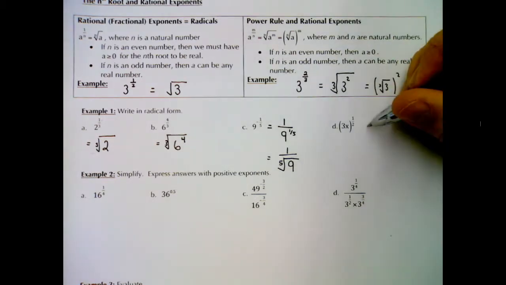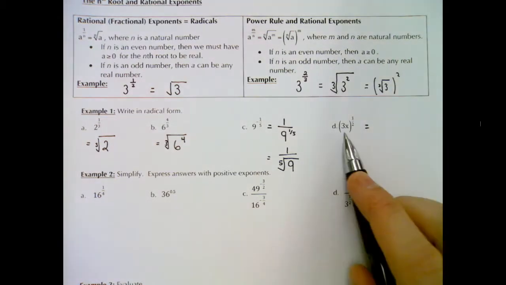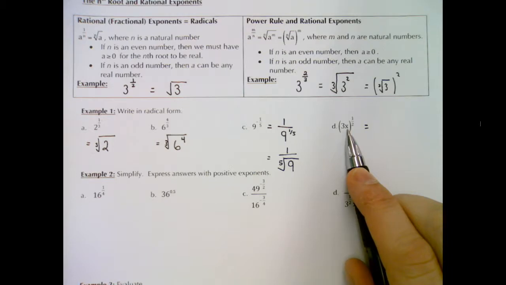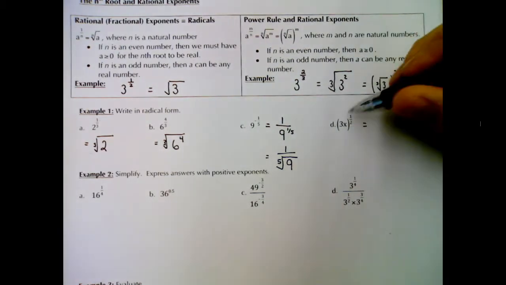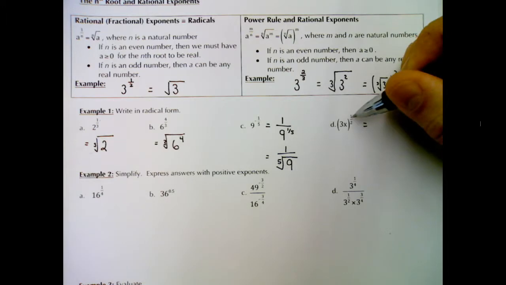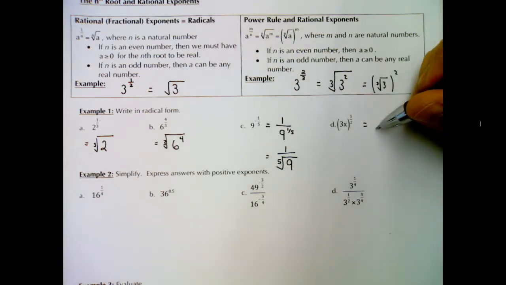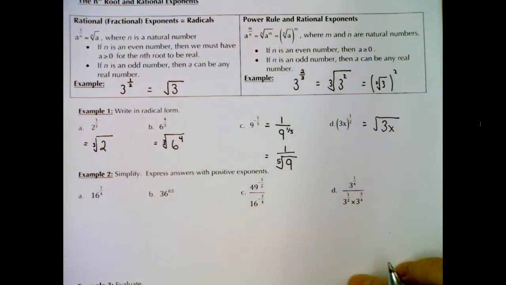Last example, this time we have a coefficient as well as a variable. How does this work? Well, same way as all the other ones. Just the base is now 3 to the exponent x. So the exponent on 3 to the exponent x would become 1, and the root would become 2. So we get the square root, or second root, of 3 to the exponent x.